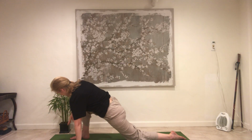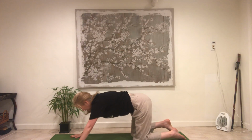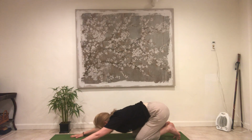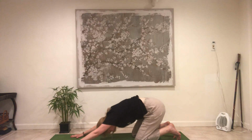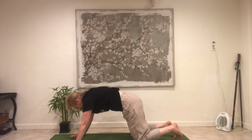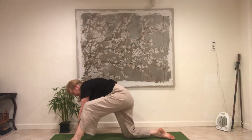And then we'll unwind, and we're going to bring that right foot back, moving back into child's pose, feeling the stretch on the back body. And it's our pose of rest. So taking a breath here. And then we'll roll up once again into tabletop, and we'll bring the left foot forward.